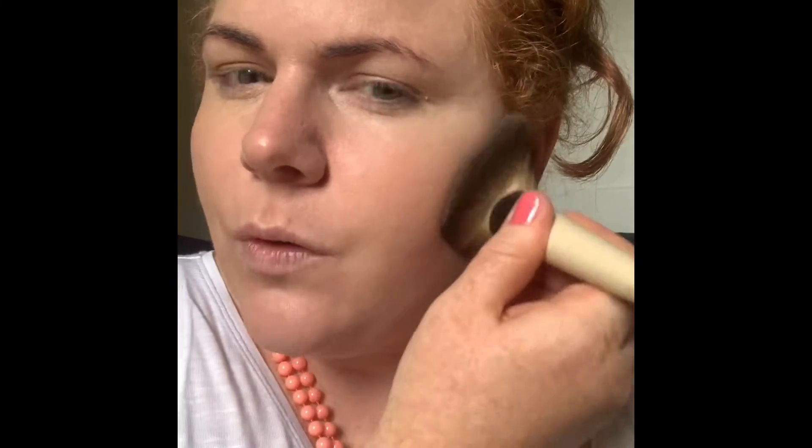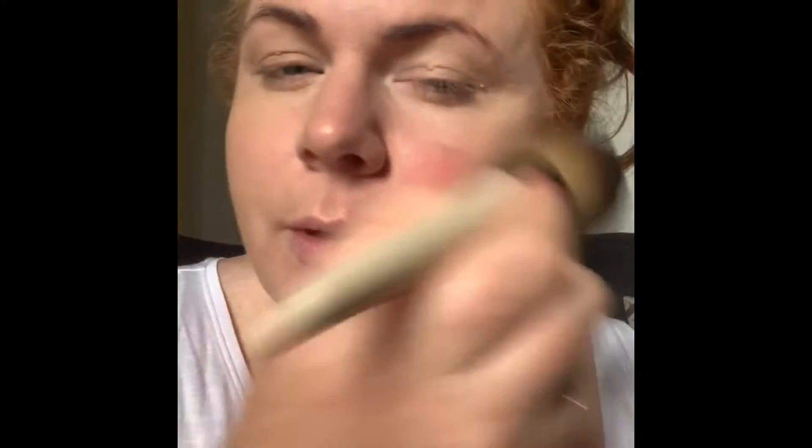I've still got a bit of that red mark there — those two together, you'd have to really layer it up if you wanted to cancel everything out. I'm not really a fan of heavy makeup unless I'm going out and the lighting will be less bright. I'm using the EcoTools Full Powder Face Brush — available in Superdrug, probably Boots as well. I really like EcoTools products because of the feel. They're wood, with a really nice quality feel, and not made with animal fur, so no animals have to suffer for you to put makeup on your face.